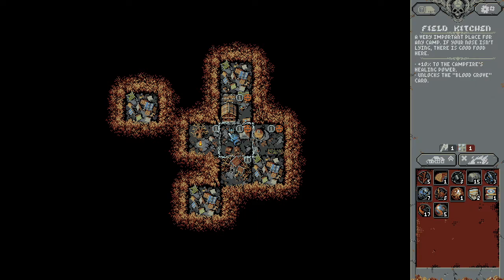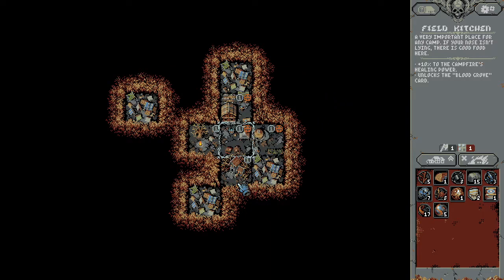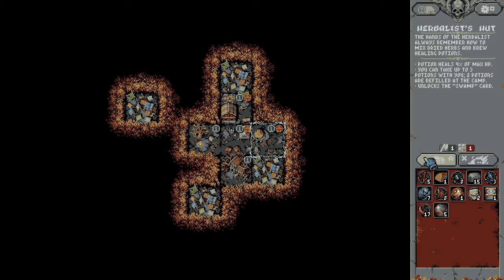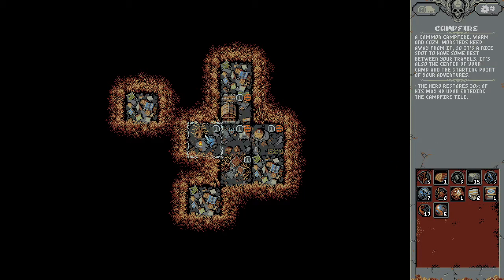Let's see. Unlocks the Blood Grove card. I know I can upgrade some of these. 8% to campfires healing. I can't afford to anyway. I don't think I can afford to upgrade any of these. Not anymore.